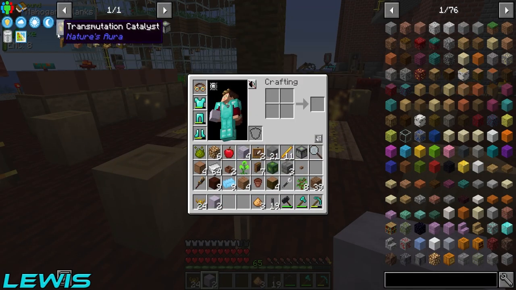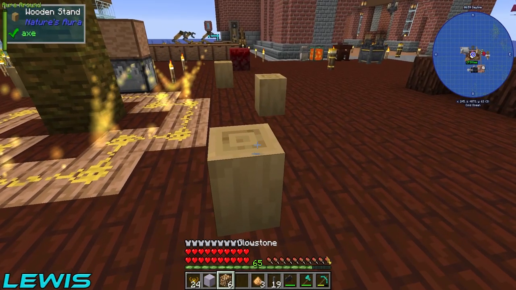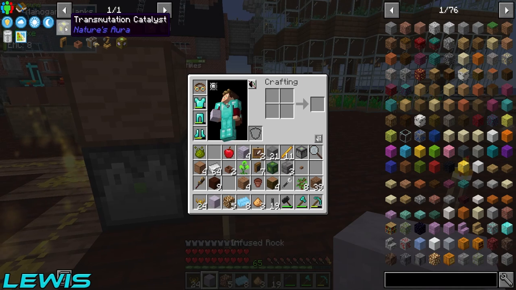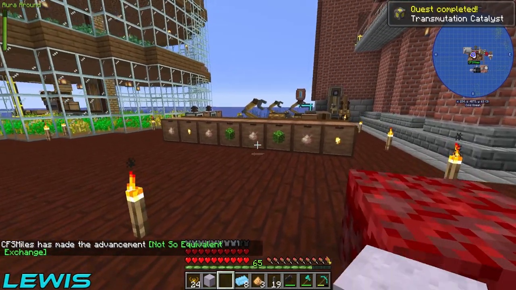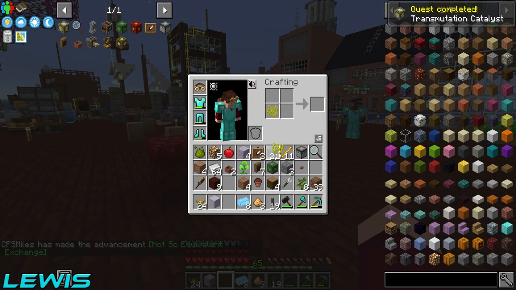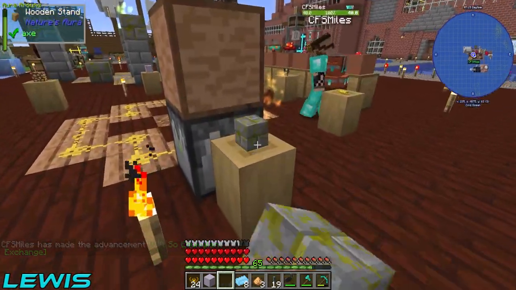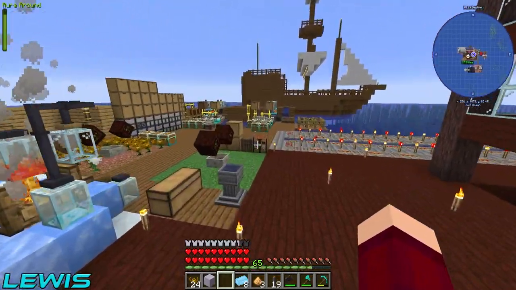Right, let me go ahead and place down the stuff again that we're going to need. So that goes there, glowstone, then ingot of the sky. What goes around here? The gold. This takes time. Yeah, it does take time. It's a transmutation catalyst, Miles. You don't just get those bad boys for free anymore. Boom. And if we go get another jungle sapling, we should be all good.